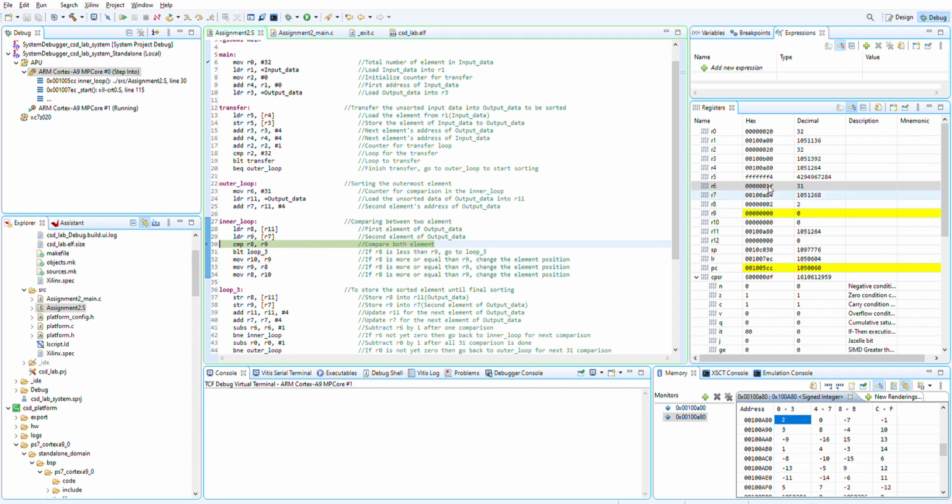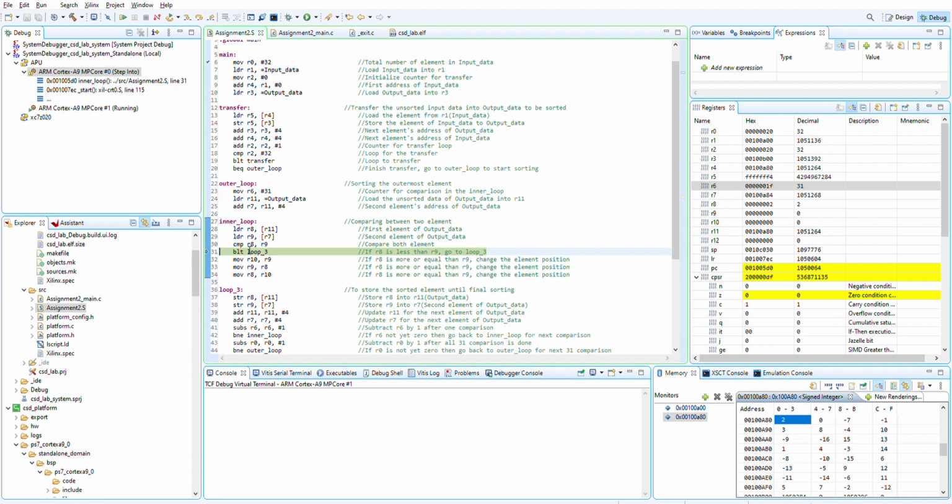So if R8 is less than R9, then we don't need to do this exchange process. We're just going to jump into loop 3.